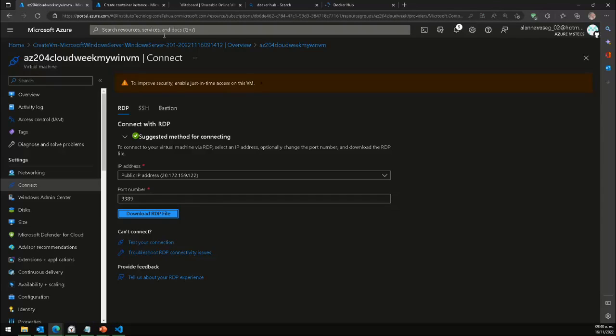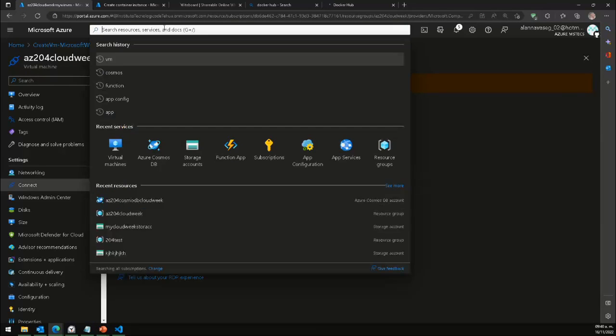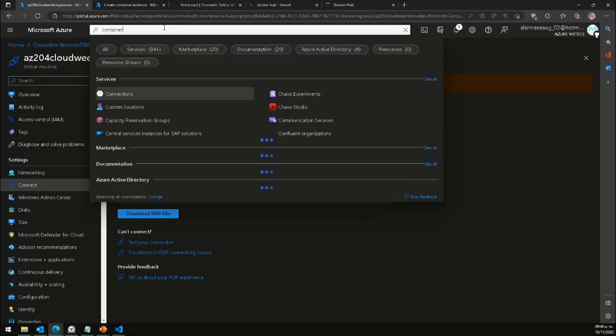In Azure, we have something that is called Container Registry. So if I type in container, where is it? This one, Container Registries.